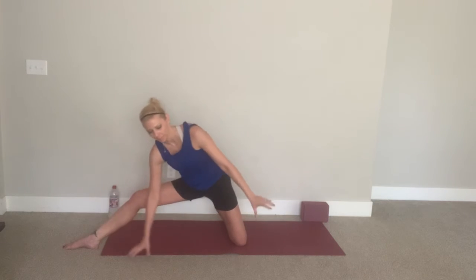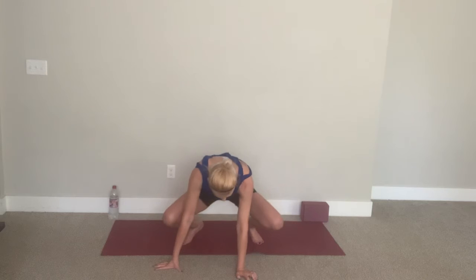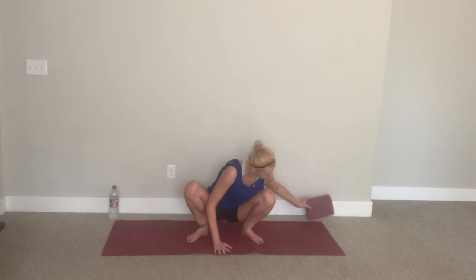Now as you come back to center, we're going to take this into a frog squat — this can be a little challenging, which is where you might want to bring your block into play. If you find the frog squat is really challenging, you can put the block underneath at some height — it could be the long height, you can flip it through different angles. Or if you want to increase the challenge, elbows on the insides, imagine someone is pulling your spine along as you're nudging those knees open. A really nice one for the hips — if you have any knee problems, I'd recommend the block. Maybe looking left to right, reminder not to wear those shoulders like earrings.